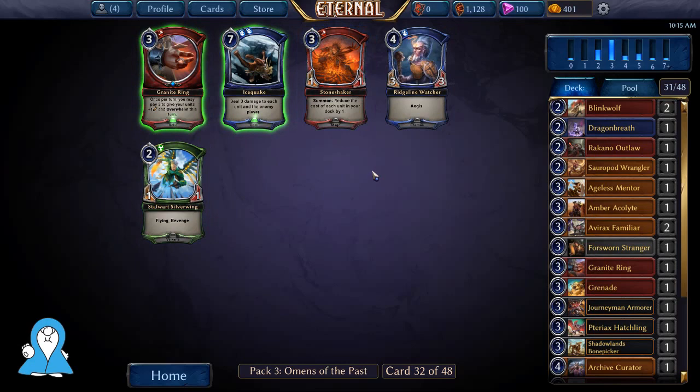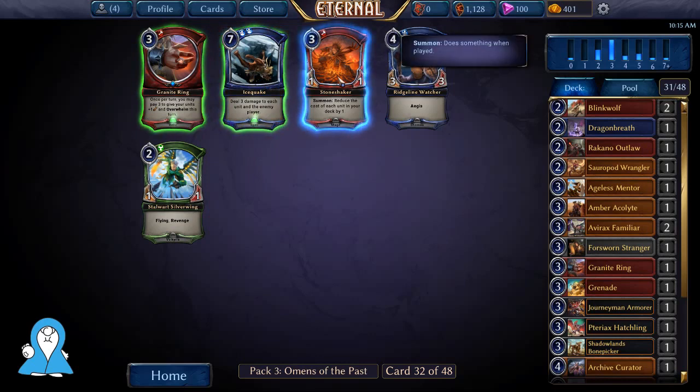And there's this. I'm telling you guys, Stone Shaker is good, and it still should not be going this late. We don't want another Granite Ring, I don't think. Icequake has a very high win rate in the data, but it only has 3 entries. And if we had seen this in pack 1, I would have taken it and tried to play it just to get another data point. But we're going to go with Stone Shaker.